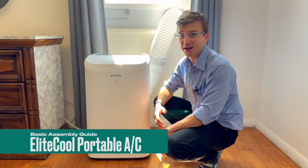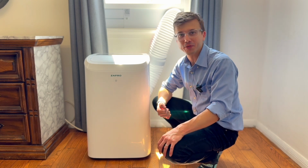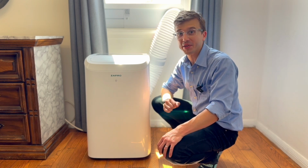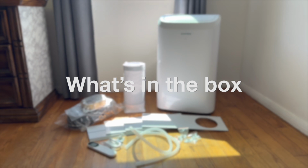Hello! Today I will be walking you through the setup process for the YAC-08Cool portable air conditioner from ZAFRO. Setup is pretty simple and requires no extra tools beyond some scissors and a tape measure. Everything else is included in the box, so let's take a look.